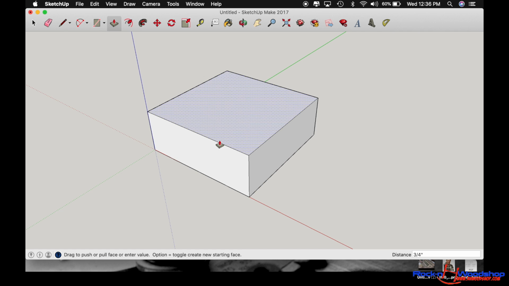If you want to verify that you did that correctly, you can come up here to your tape measure, click, and then go to one of the line edges and measure down. And then you can see it's 3/4 of an inch. You can also do the across to see if it's 2 inches, and across to see if it's 2 inches. Now, to get out of any function that you're using, if you don't want to use the tape measure anymore, or use the orbit anymore, or the line drawing, rectangle, whatever you're in, just hit escape, and it takes you out of that particular use of that tool.